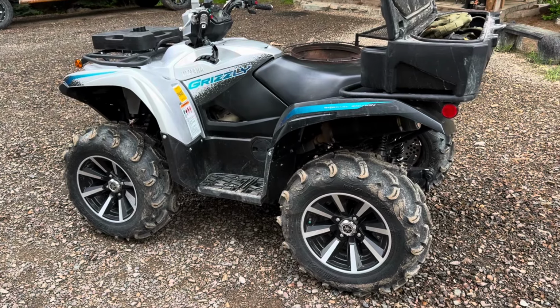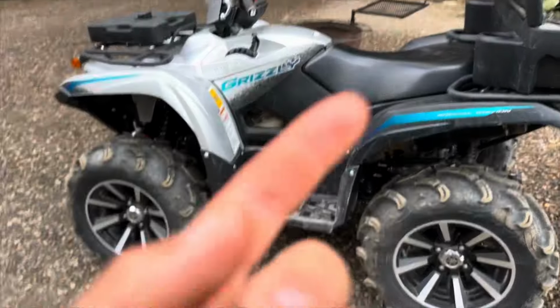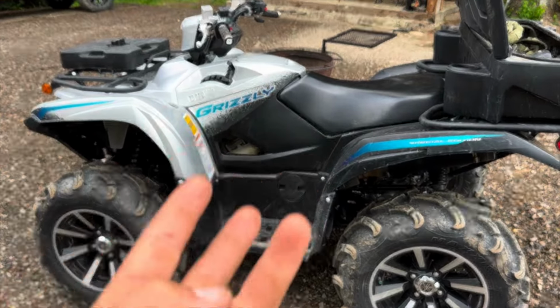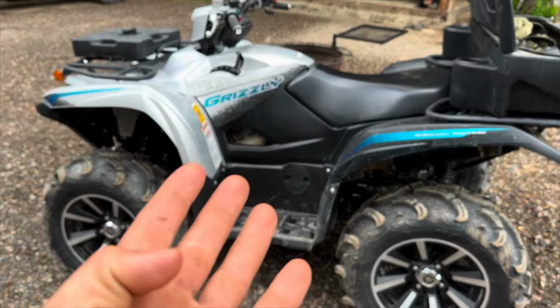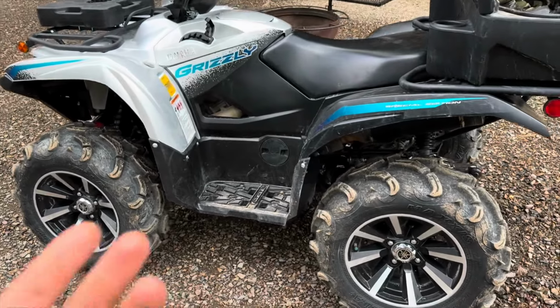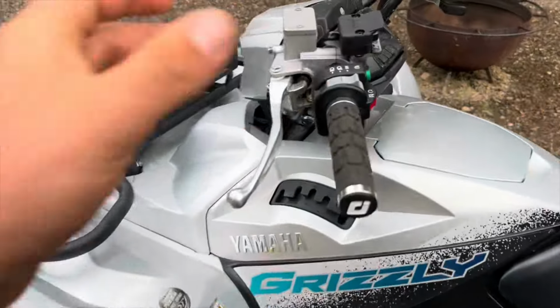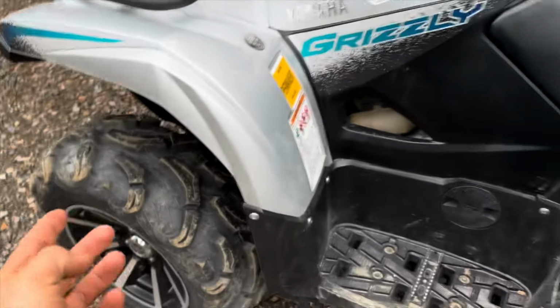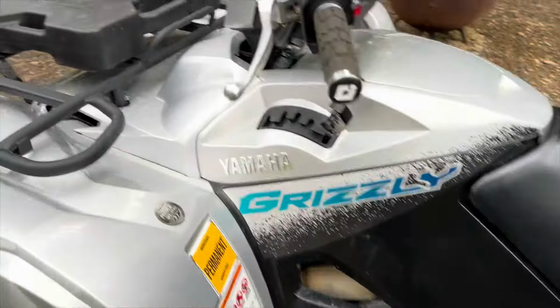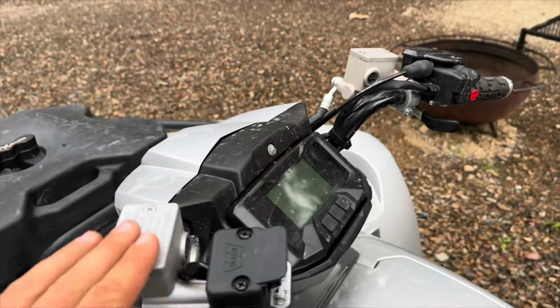So, honestly, I love the nimbleness and the power and stuff. But the Can-Am's faster, more comfortable, smoother, the transmission shifts and operates better. I mean, I like everything about the Can-Am better. The coverage on the fenders. The main thing I don't like about the Can-Am is that they cheap out on stuff. Like they give you 3 brakes instead of 4. The combined braking, I prefer these nice quality 4 independent discs.